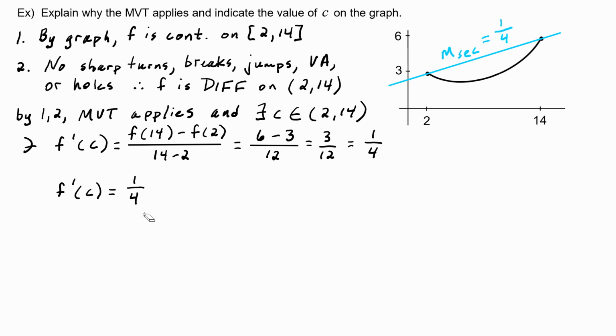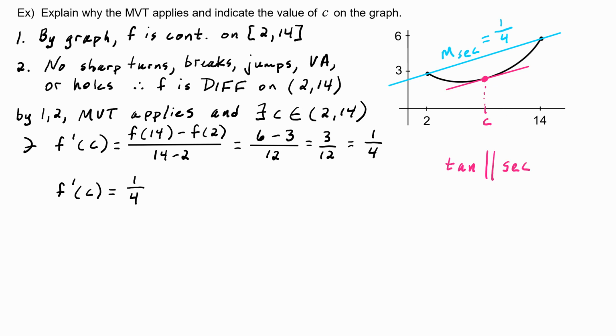Now, when 2 lines have the same slope, those lines are parallel. So what we are looking for is when the tangent line is parallel to the secant line. Now, if we put the tangent line on the graph, we can see that right about here, the tangent line is going to be parallel to the secant line. So that means this is our value of c that was guaranteed by the mean value theorem.